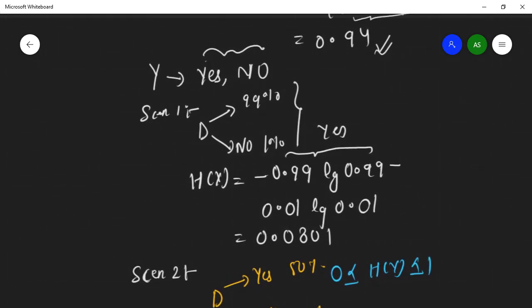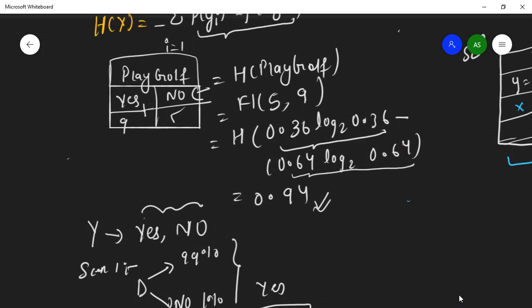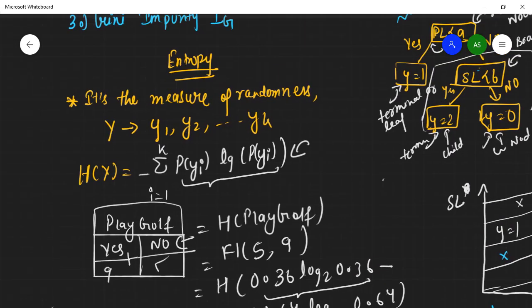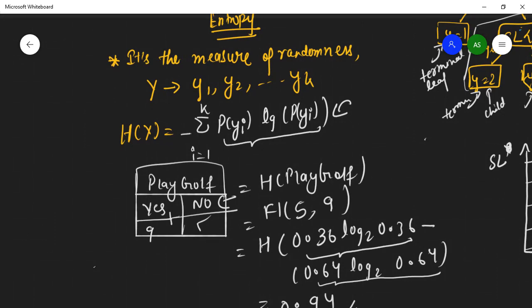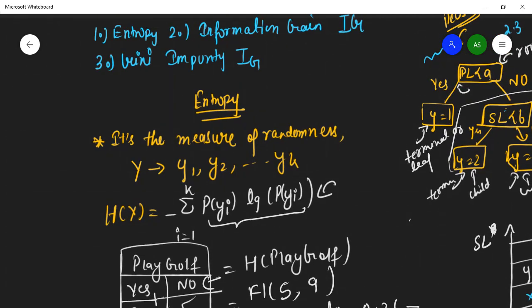Let me recap what we have seen so far. We have talked about decision trees, which you can go back to for more. Entropy is the measure of randomness that tells whether your attribute needs further splitting, or is considered a root node or a leaf node.